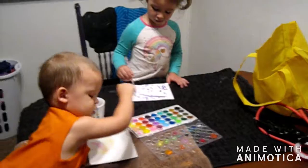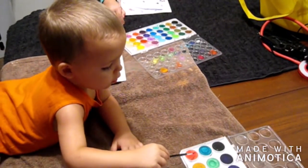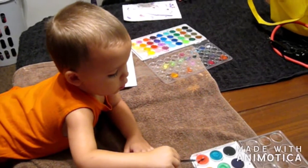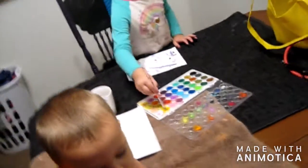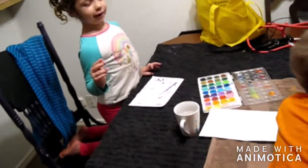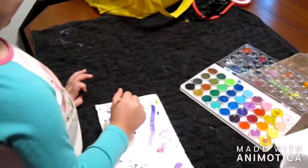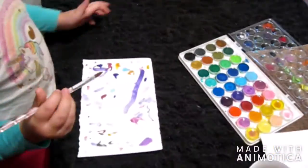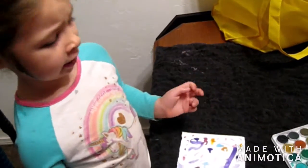and different colors. And I don't need to. It's too dry, and then we will show you everything. And hope you will be good watching this video. This brush, dry it outside.